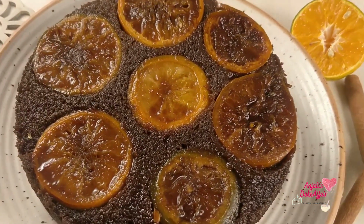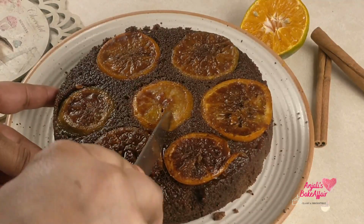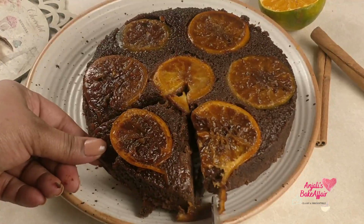Now with oranges plenty in season all around you, I'm sure you're going to make this cake. You're going to love it. So go ahead, make this cake.